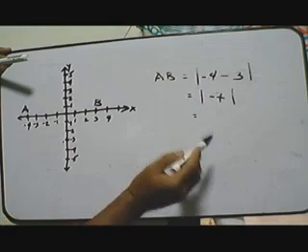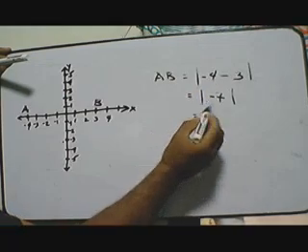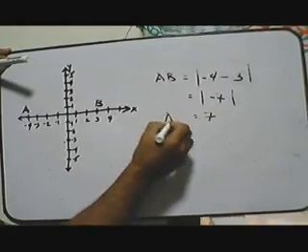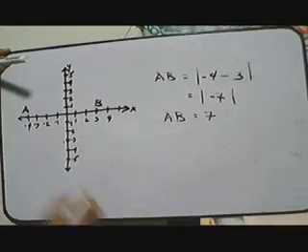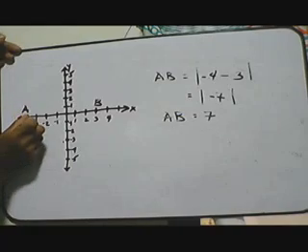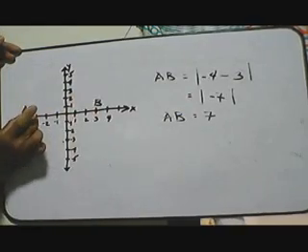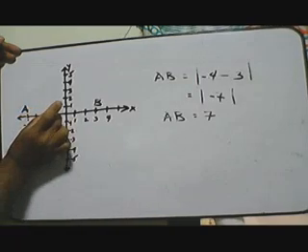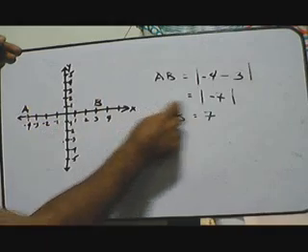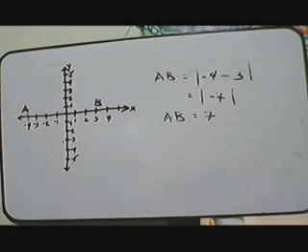So ano ba yung number na nakikita natin diyan? So we have 7 at yun na yung ating magiging answer. So the length of AB now is equal to 7. Napakadali lang, di ba? Or pwede mo namang bilangin yan. Magmula ka sa A, papunta sa B. So ilang units? 1, 2, 3, 4, 5, 6, 7. So therefore, the answer or the length of AB is equal to 7.